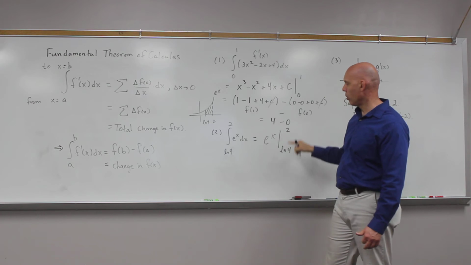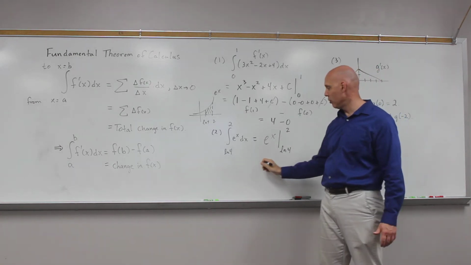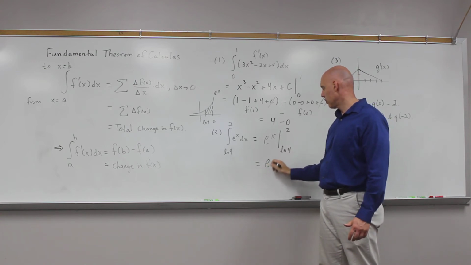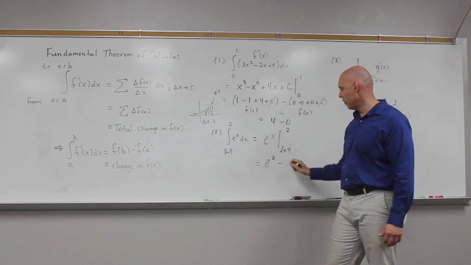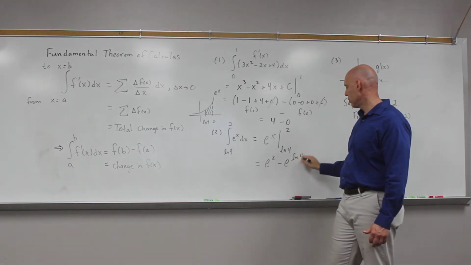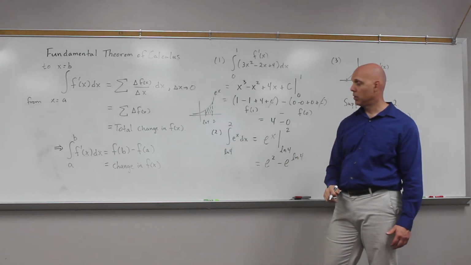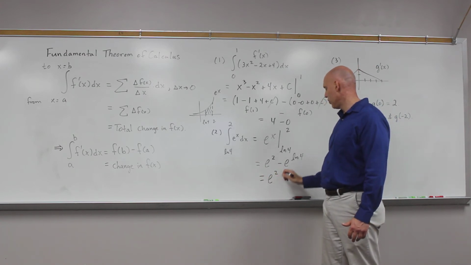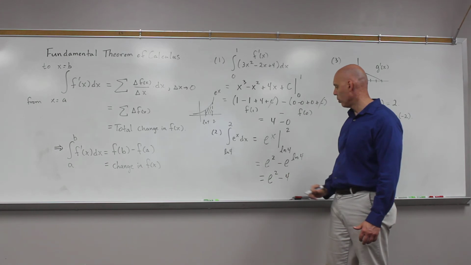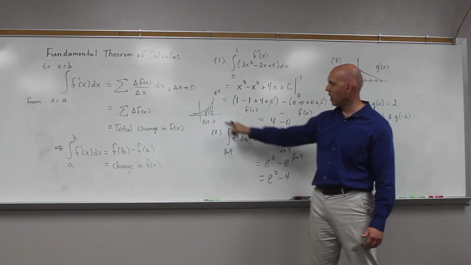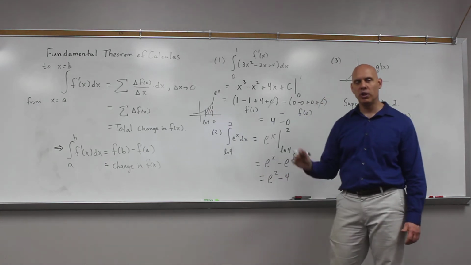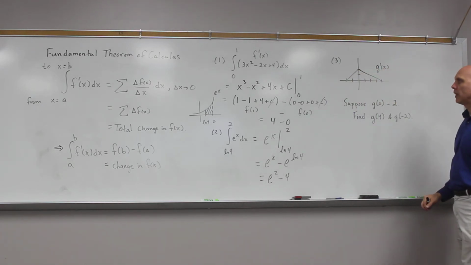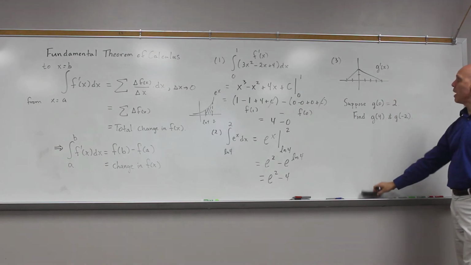from natural log of 4 to x equals 2, but what I need to do is find the change, so I'm going to plug in the end value, my end x, minus plug in my start value, the change in f. And I will simplify a little bit just because e to the natural log of 4 equals 4. So my claim is that this area right here is equal to e squared minus 4. Pause if you need to copy this picture down.